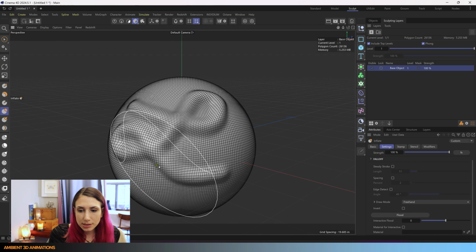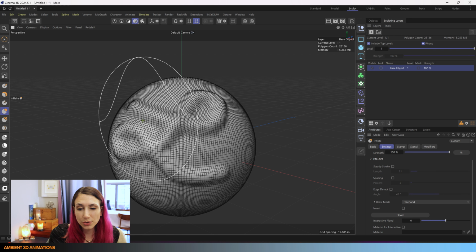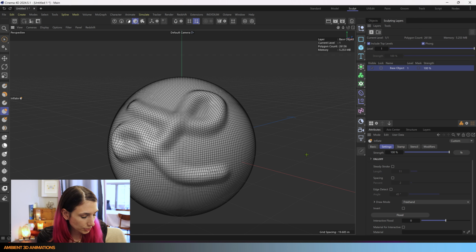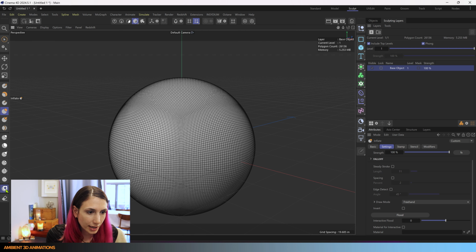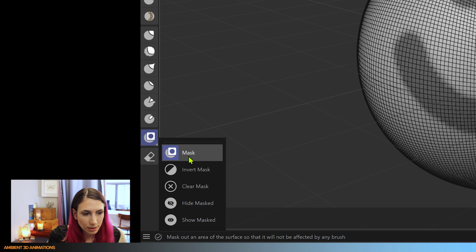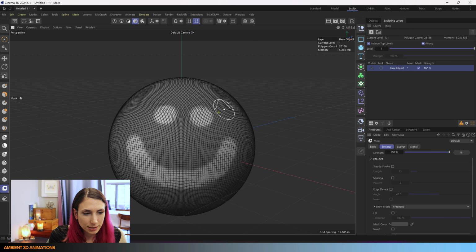I'm going to remove this cursive L because I actually want to show you how you can use the flood with the masking tool and how you can use the flood with an actual material that we'll create. So let's go ahead and do that. I'm removing the L. We're back to where we were before, and why not just draw a smiley face on here as an example? Going to invert the mask. So now we have the smiley face mask here.